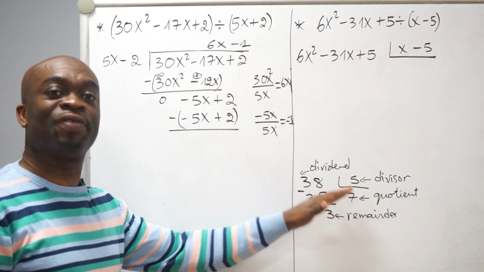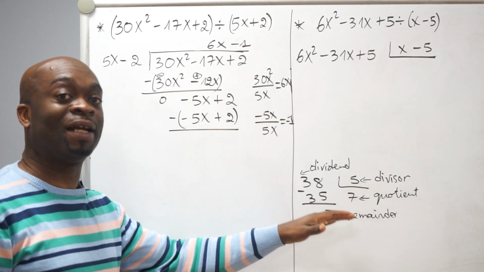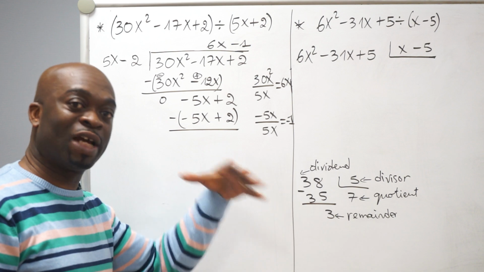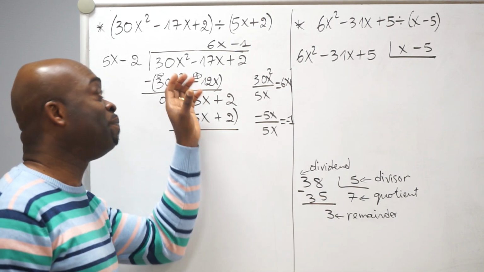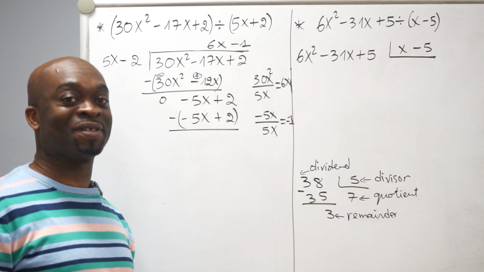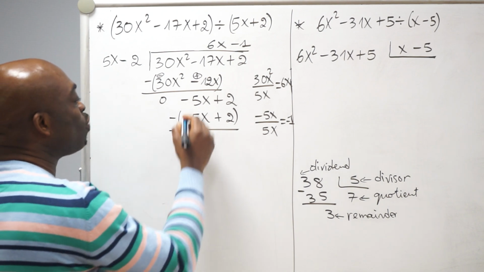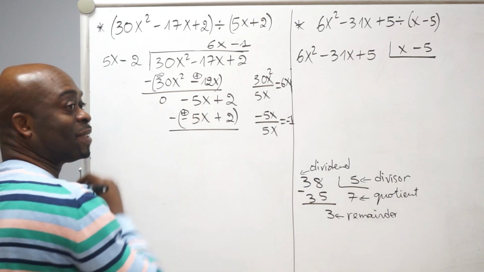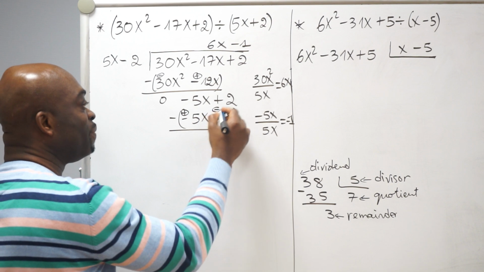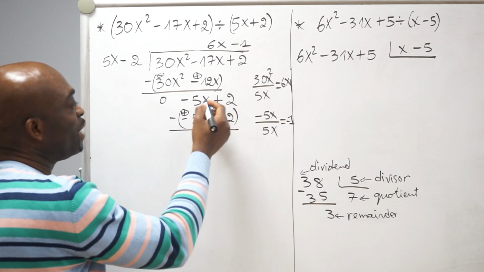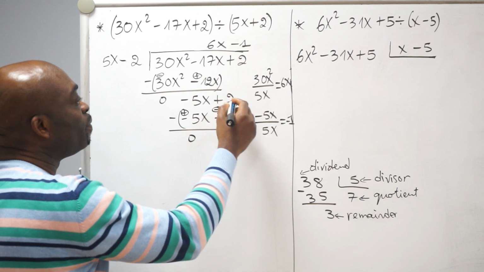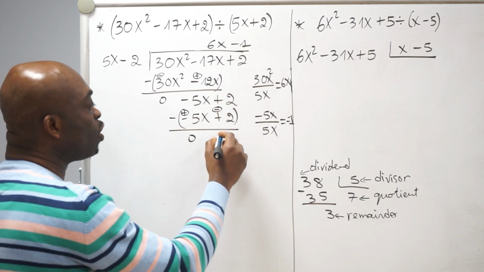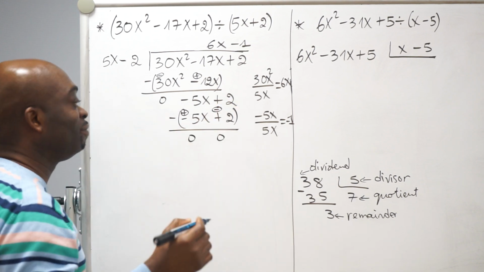The same thing that we did here. So that's just like the analogy. Same thing, like steps that we take over here, same steps here. The only difference is that we have a bunch of numbers and variables, okay? So this one then is going to become positive because we're subtracting, and this one is going to become a negative. Negative 5x plus 5x is going to give us what? 0. 2 minus 2 is going to give us also a 0.